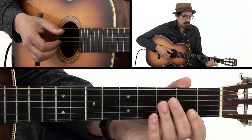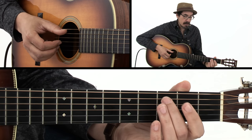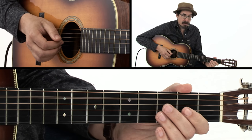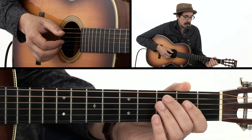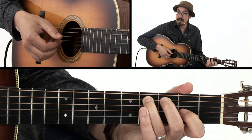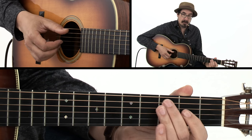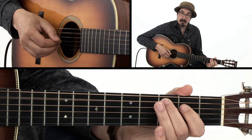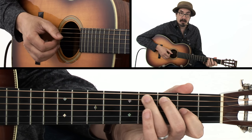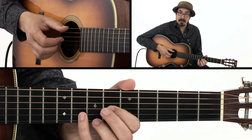That's something you might want to practice on its own — even just the bass on three, and then the triplet. The other detail is that you're palm muting the whole time, and then when you get to that triplet figure, you want to lift up and not palm mute, so that bass note will really ring out with the hammer on. You could practice going back and forth between the palm mute and not. But the important thing is to realize it's really the same lick twice, just in a different place rhythmically the second time.